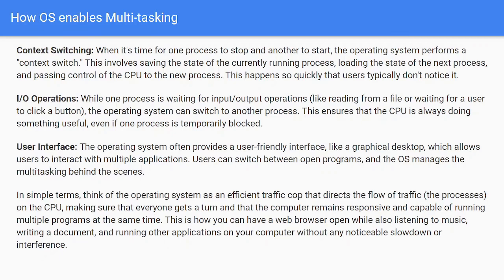So basically, the operating system is what ensures that the CPU can seemingly handle multiple things at the same time. You understand? Because of the whole task scheduling, process management, context switching, the user interface, the I/O operation, all these different components give the illusion that the CPU is a multitasker. You understand? Can do more, can perform multitasking. So that's basically how your OS enables multitasking.